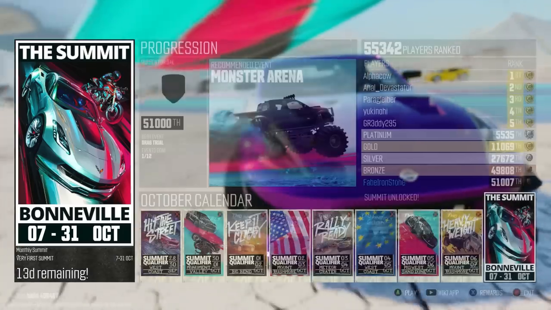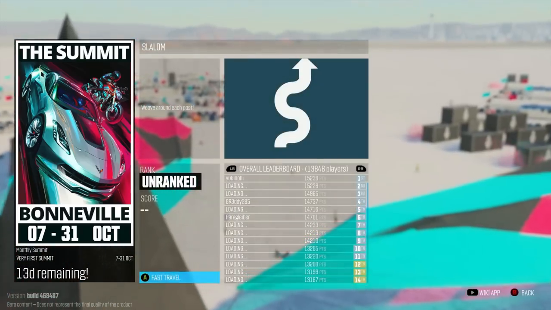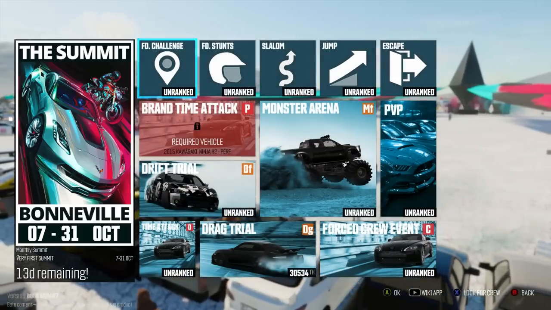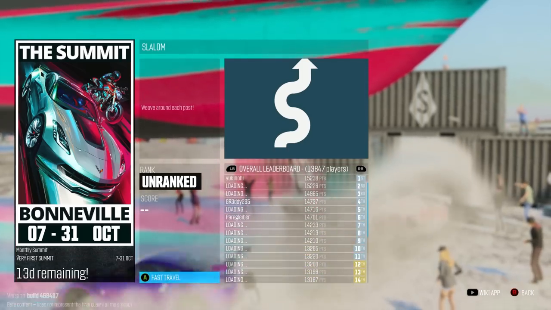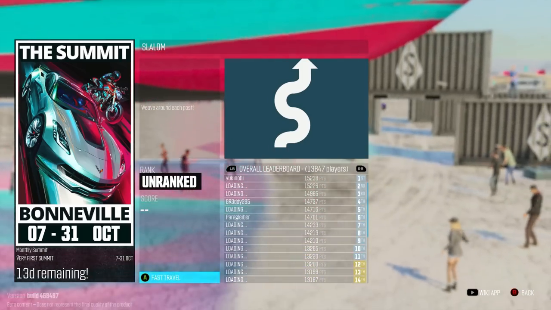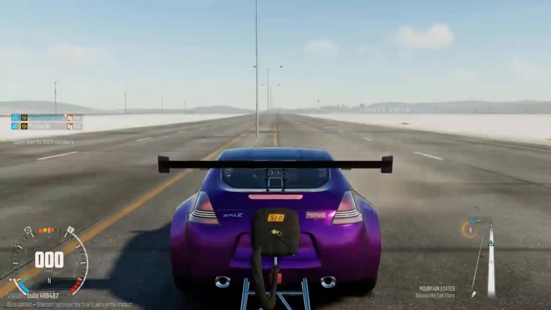I'd say slalom first. Let's do fast travel to that. Oh god, in our drift car? No. Slalom? No. Mobile garage. Where's another car that isn't this? Oh yeah, did you fast travel already? I did. So let me fast travel too.